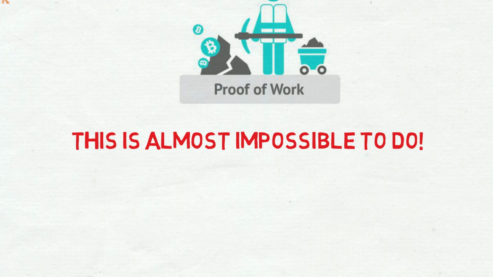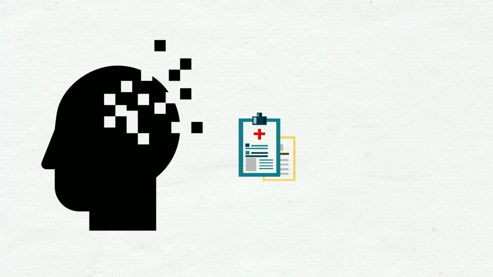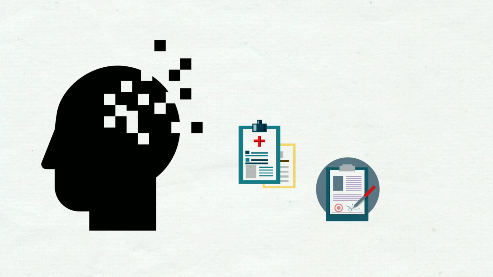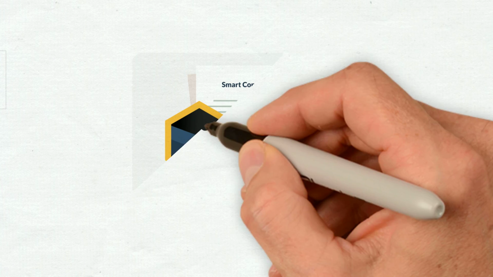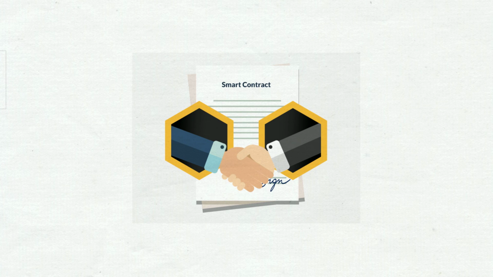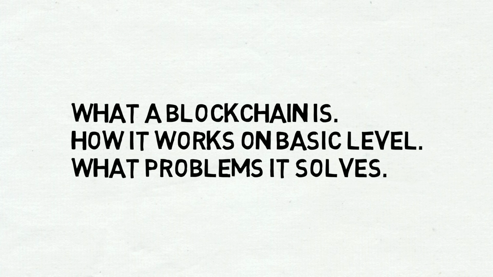Blockchains are also constantly evolving. The creation of blockchain technology piqued a lot of people's interest. Soon, others realized that the technology could be used for other things like storing medical records, creating a digital notary, or even collecting taxes. One of the more recent developments is the creation of smart contracts. These contracts are simple programs that are stored on the blockchain and can be used to automatically exchange coins based on certain conditions. More on smart contracts in a later video.